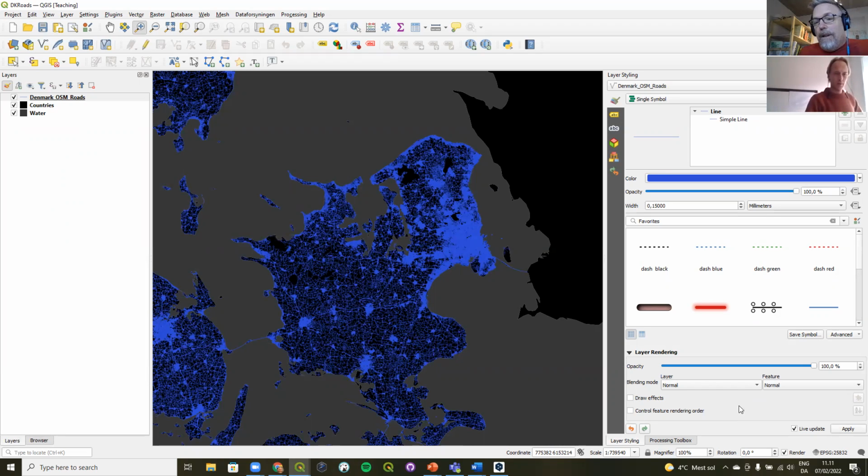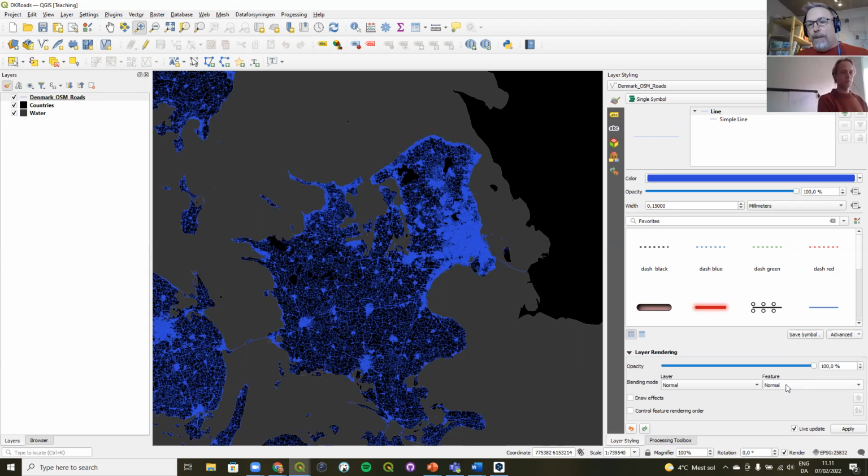So if we use layer blending mode, it's applying that blending to the entire layer. If we use feature blending mode, it's applying it at the feature level. So here we have, in Copenhagen, the OpenStreetMap roads are so dense that it just turns into a blue blob. We're not actually able to distinguish the individual road arcs at this scale.